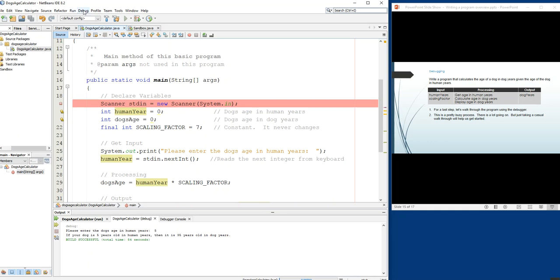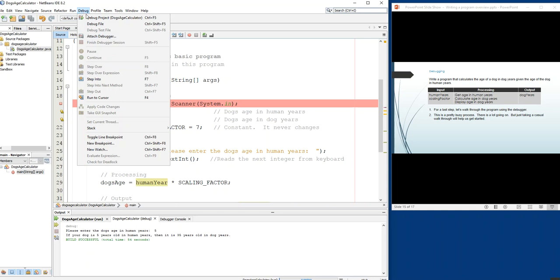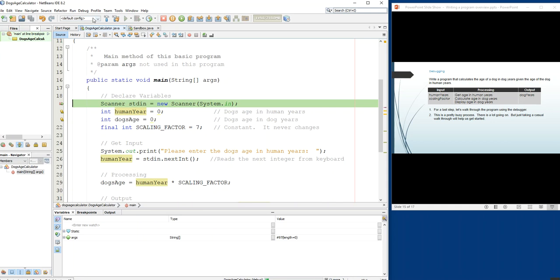And then I'm going to go back up here to where it says debug, and I'm going to click on debug project. So I get everything going on, and I get this debug menu right here. And the main one that I want is step over, which is F8, and that's going to allow us to go step by step. If I look down here, this is my variables, this is my breakpoints, and this is my output. There's no output. I haven't set anything yet. I haven't set any breakpoints. We'll learn about that later.